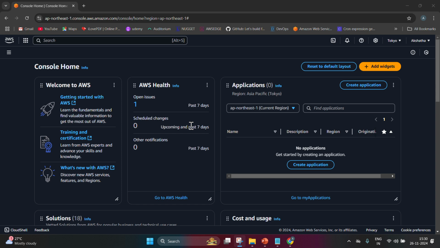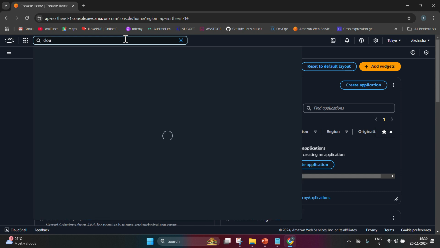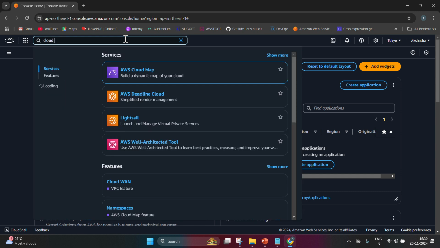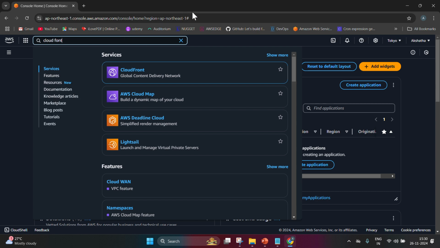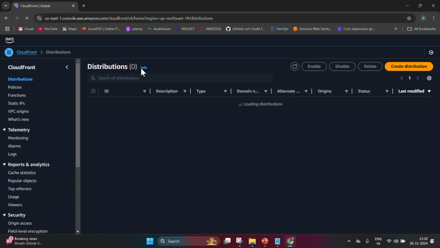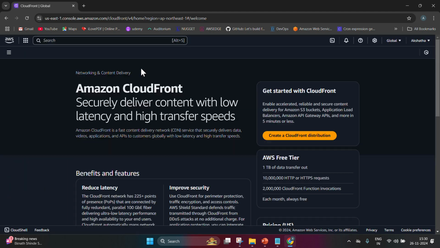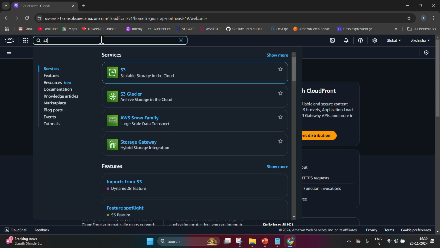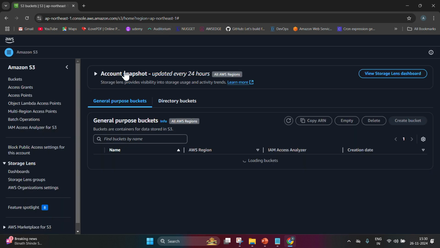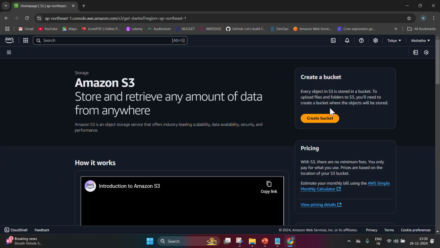So I'll show you one small demo of CloudFront. Let's go and implement that. Go to CloudFront. Before this, let's create a bucket.